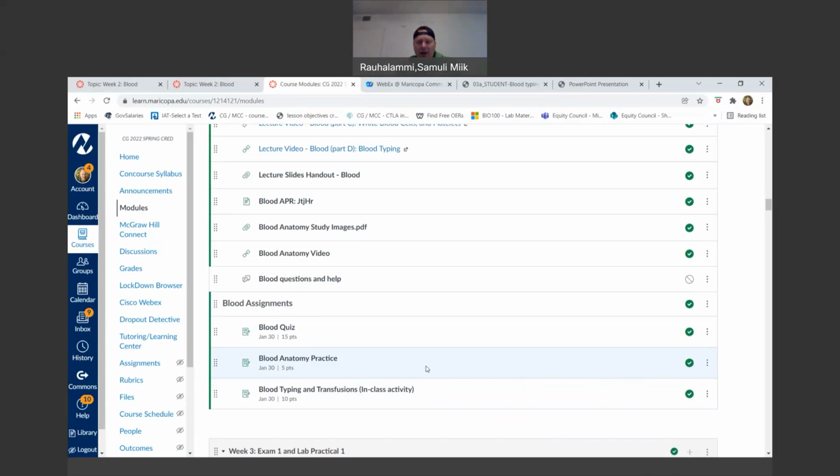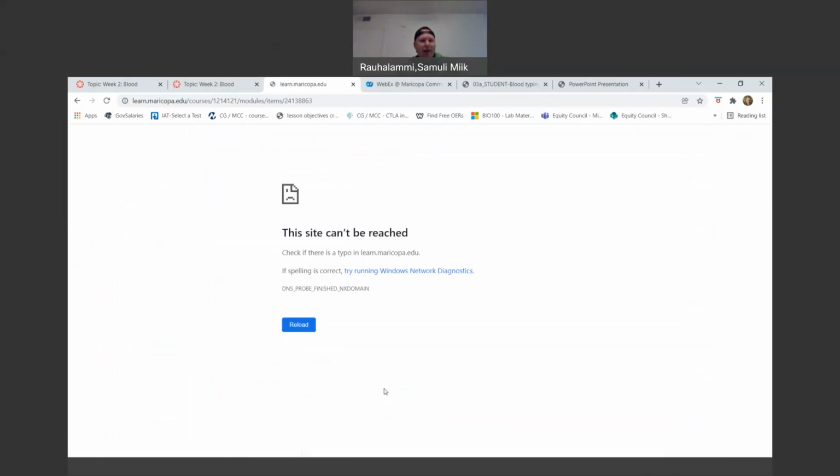The final thing that I wanted to discuss today refers to our lab, which was completed in class. So we did some blood typing and considered some transfusions. What kind of blood can you give and to whom can you give it? This was an activity, like all of our labs, that I'm asking you to be in person to complete. So there is an element that you needed to be present. If you were not present in the class, you really should be reaching out to me.